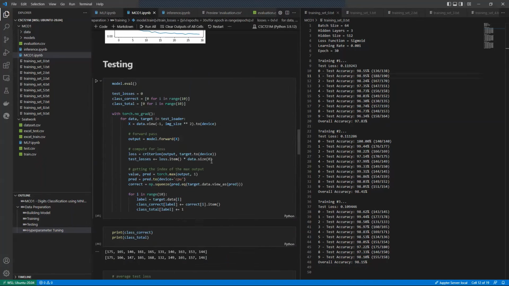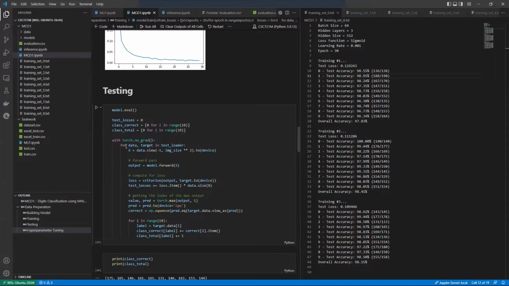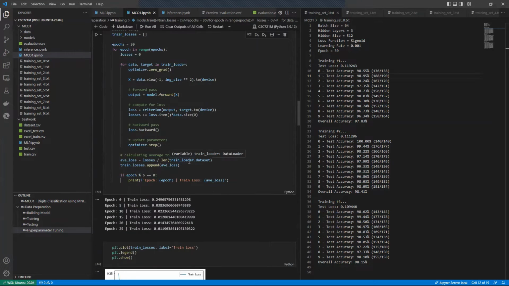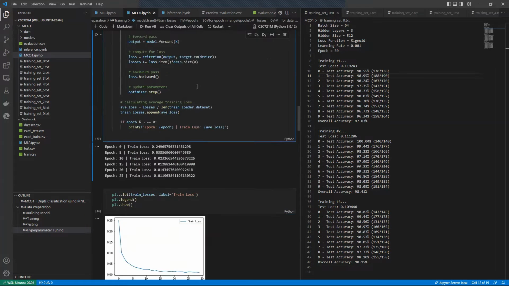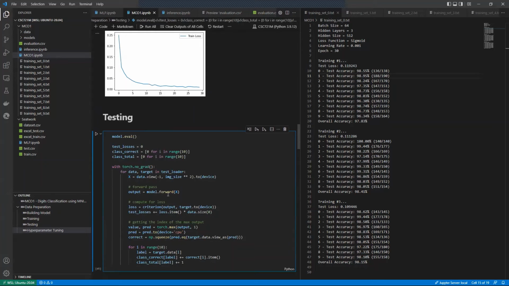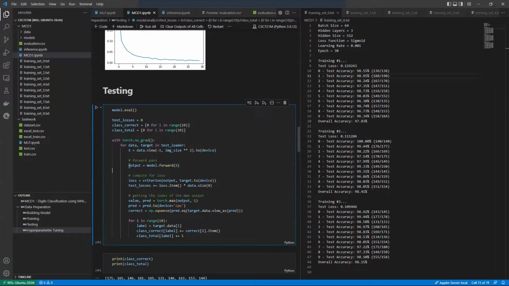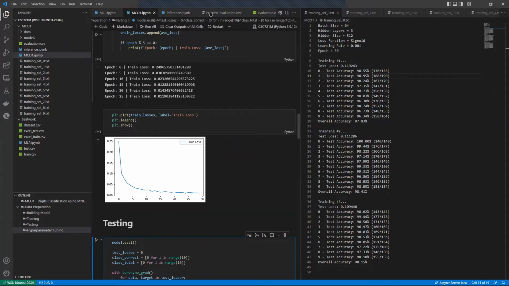And for the testing, what I did in here, I just used the test loader, same as this one. I changed the size of the data into the image size squared, since it's 28 times 28 for the image size. Same thing in here, and then testing the model, and this is the same way to compute the loss as before.